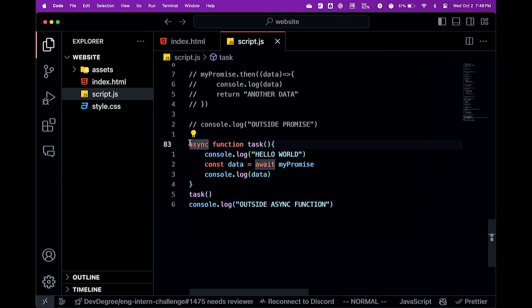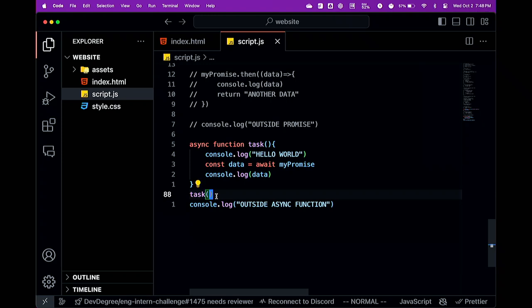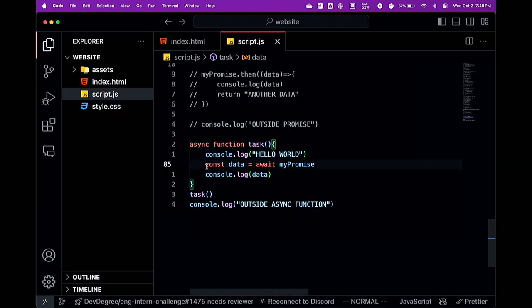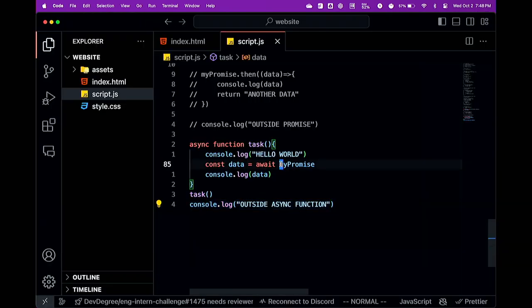so you'll see here that you first declare the function, and you first run the function, and when you run the function, it prints hello world, right? So you see print hello world, and then const data equals await my promise. Oh, my promise is an asynchronous thing. I'm just going to wait for that. I'm going to jump out of the task. I'm going to delegate it to the browser. I'm going to log this, which it logs this, and then when it's actually done, which is done instantly, it looks at the task queue, and then it actually prints the rest of the thing.